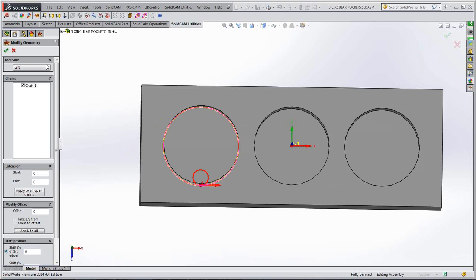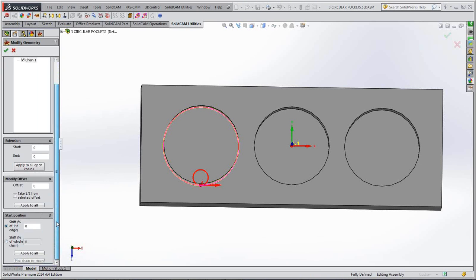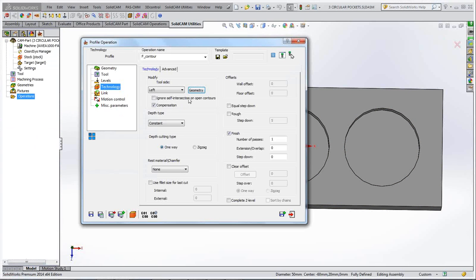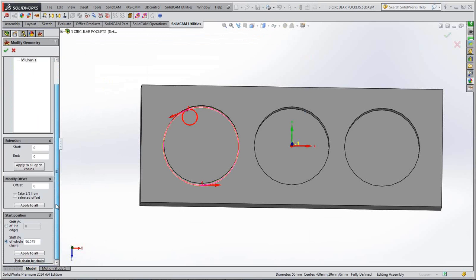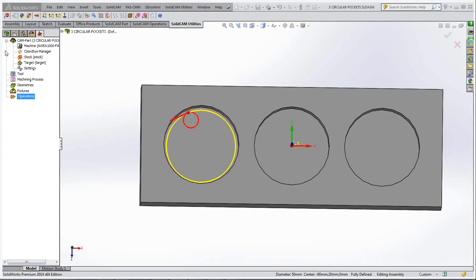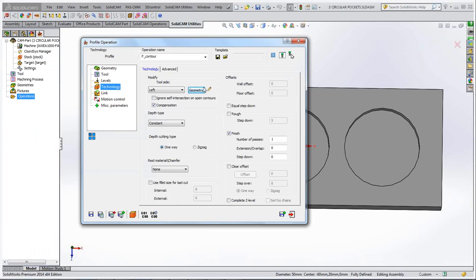Another little thing that's been added in here. I'll just show you. If I was to change this geometry somehow, I'll change the shift value. So I'll put it over here somewhere. Just to change that. Save that. Oh no, it hasn't done it on that particular thing. I can't really change it on this, so I'll put an offset on instead. There we go. When you change the geometry now, a little icon appears.